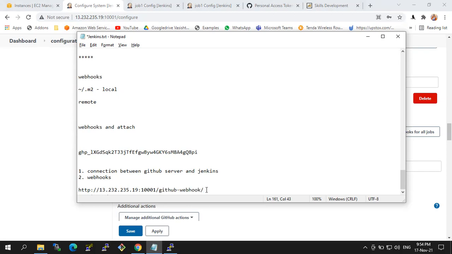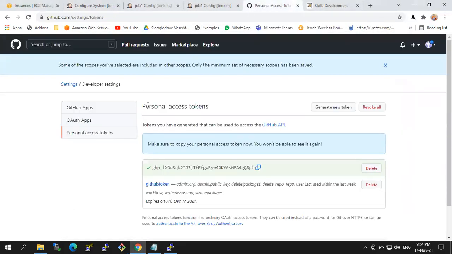And remember, if you are practicing, this IP will be changed for every restart. So don't forget that. Therefore, this IP will be changed and this webhook URL will be changed. So remember that point. So now you need to give this webhook URL to the repository which you want to access.